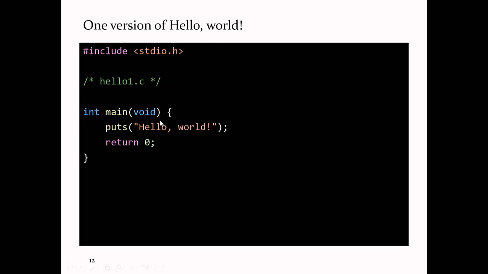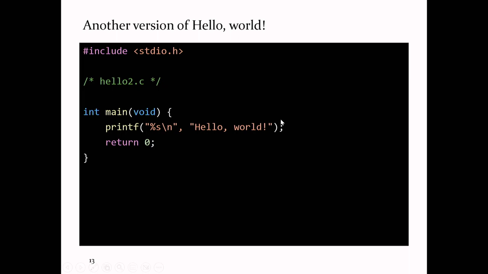You can probably guess that it has no parameters. And you can see that return statement that returns 0. So it looks like it's returning 0 somewhere. And now you've got this statement here that prints out hello world. The function puts is a function that can print a string. Now in C, puts can only print a string. So it can't print a number, and it can't print a single char either. So it only prints strings.